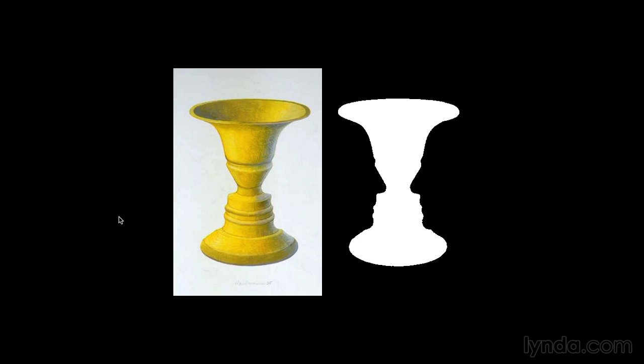Negative space refers to the white space or paper color that shows through a design. What we see on screen is from the Wikipedia entry on negative space. It's a visual conundrum. Is it two people in profile, or is it a vase?